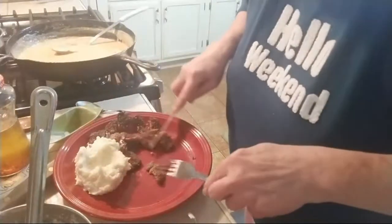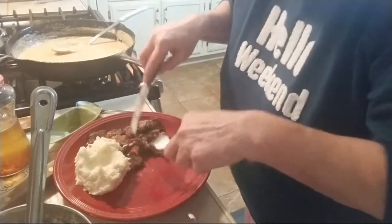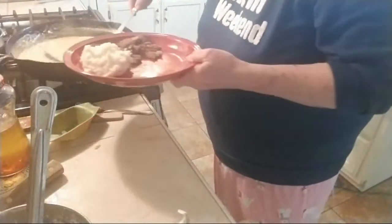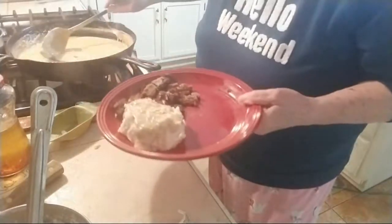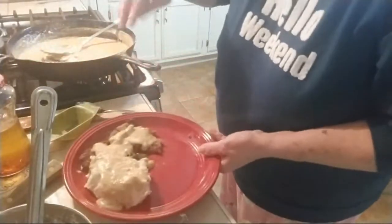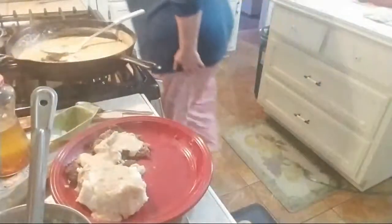Okay, we're going to slide this over. Put that up, put it right there. And we're going to scoop out this gravy. We're going to put some in the potatoes. Yum. And we're going to put some right over the meat. And then I've got to get my other slotted spoon out. Let's get one over here.